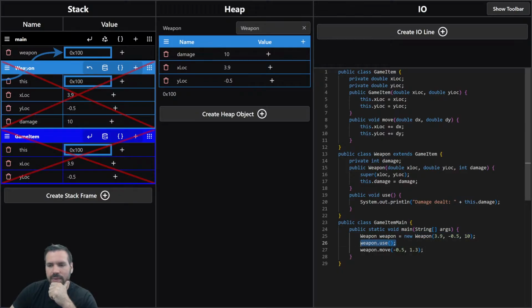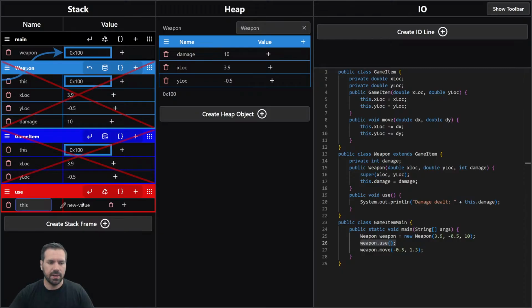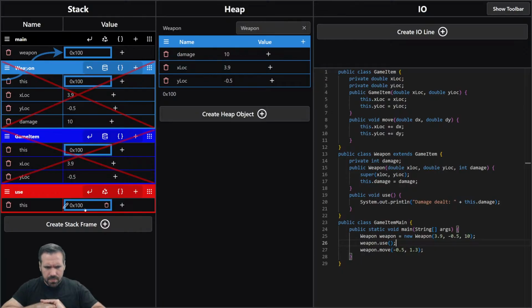Okay, then weapon.use. So weapon.use, we're calling it from OX100. So this is OX100. And this brings us to the next point of inheritance and really the rest of the OOP trace for the exams, which is which method is called when a method is called.